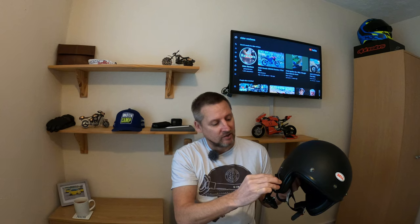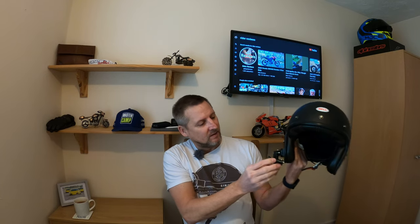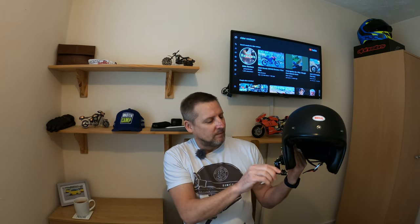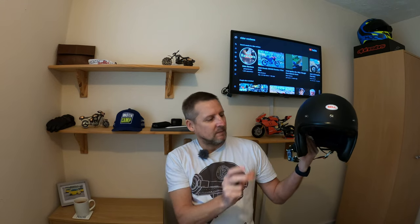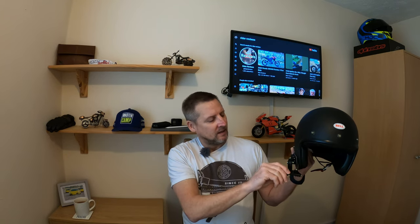Normally when you have a full face helmet the microphone goes inside the helmet. With an open face helmet, you've got the standard tapered GoPro mount on the side. To connect your GoPro to the helmet you need one of these - it's made up of three or four different linkages so you can mount the GoPro in the right position. I've already set this up into the right position. When you're on the bike, do some tests to find out the best position - you don't want too much road or too much sky.